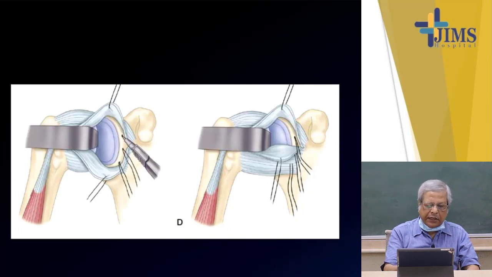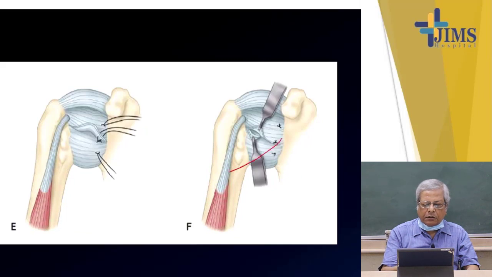The same procedure can be done. This is the real technique. Sutures are being passed. Now the sutures will be tied. This is the open Bankart procedure. Now, along with the Bankart, there occurs double breasting or overlapping of the capsule. So this capsular laxity is controlled. One layer of capsule is overlapped on the other layer and then sutured. That makes the capsule tight. This is during the closure. This same procedure can be done arthroscopically.